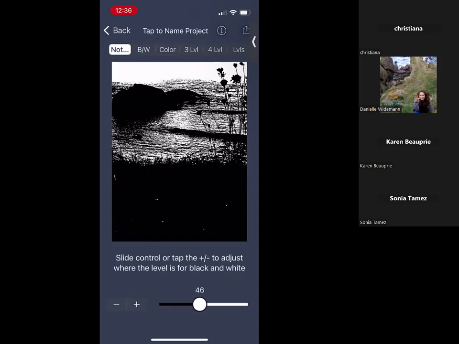But of course, I don't need this painting to be crazy dark so that now I can see all the ripples in the water and all the rocks. So the Notanizer app has limits. People sometimes ask me, well, why don't we just use the Notanizer app? And the truth is, every once in a while you can, because every once in a while, it actually does what you need it to do.